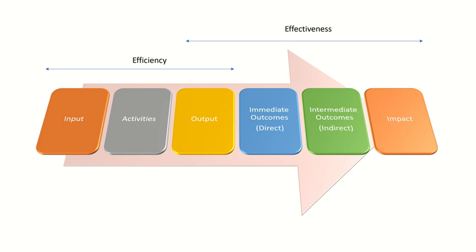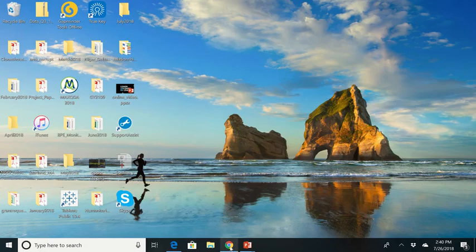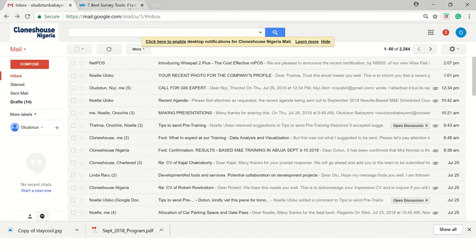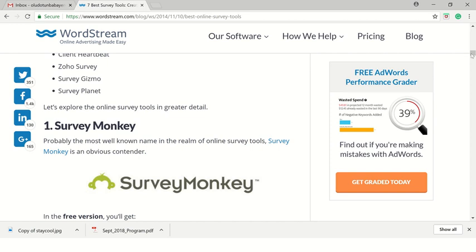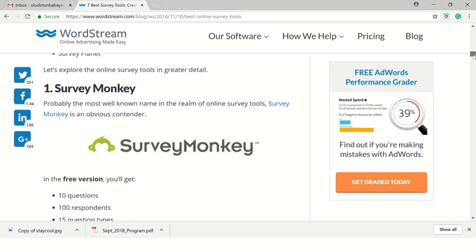Almost everybody uses Gmail. If you have not been using Gmail, it will be a good time for you to switch to using Gmail as well. So, types of survey tools, we will quickly cover. The most popular one that people do use is SurveyMonkey.